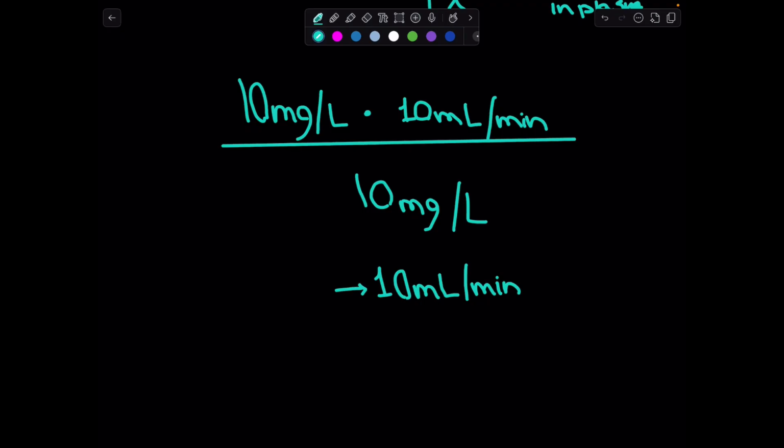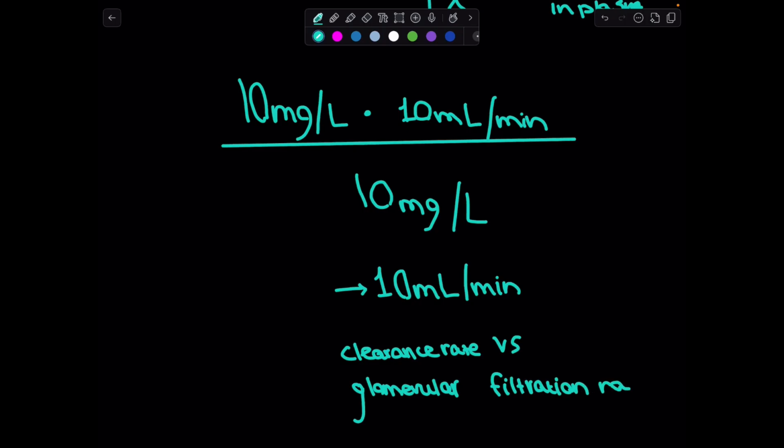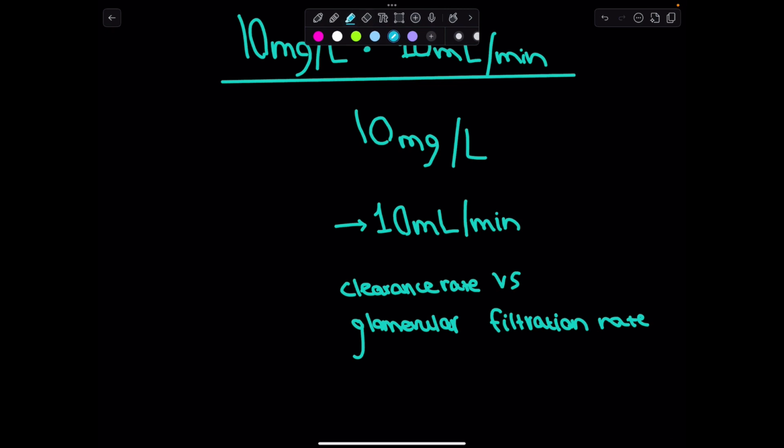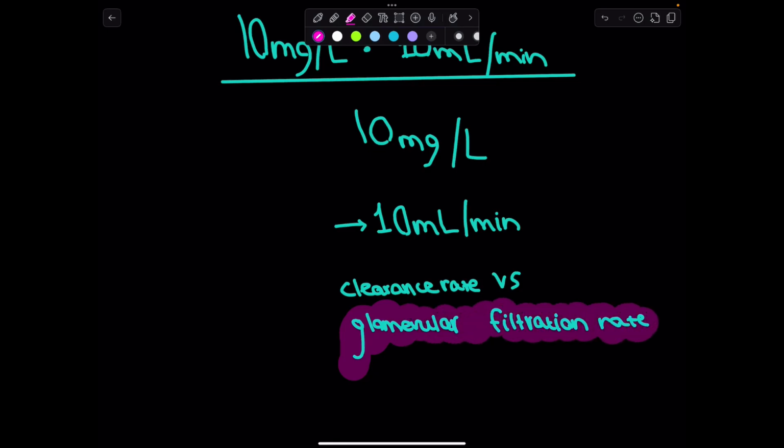So what's the difference between clearance rate and glomerular filtration? Clearance rate measures the volume of plasma cleared of a specific substance per minute, e.g., 10 ml per minute for substance X, reflecting the combined effects of glomerular filtration, tubular secretion, and reabsorption, while glomerular filtration rate, GFR, specifically measures the volume of plasma filtered through the glomeruli per minute, typically 90 to 120 ml per minute, representing only the filtration step. For a substance like inulin, clearance equals GFR because it's filtered but not reabsorbed or secreted. But for others, e.g. creatinine, clearance differs due to tubular processes. Want to explore a specific substance's clearance or quiz on this?